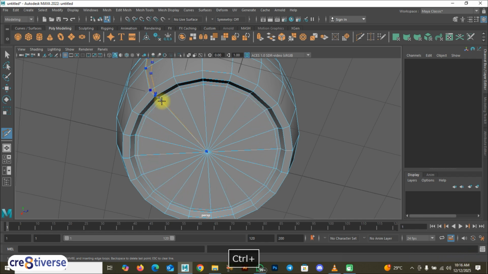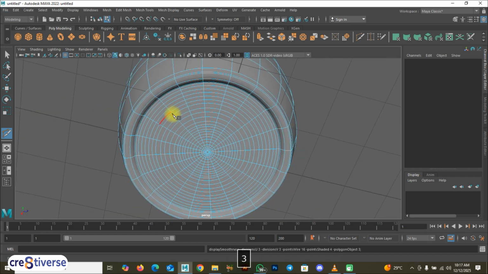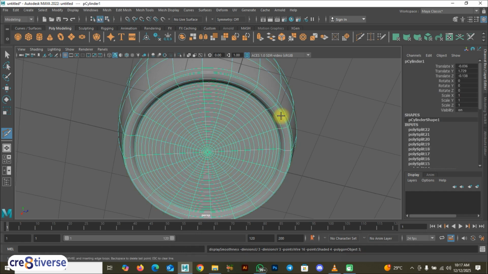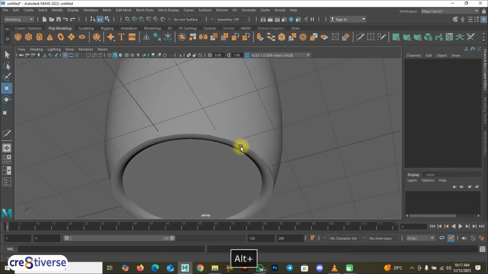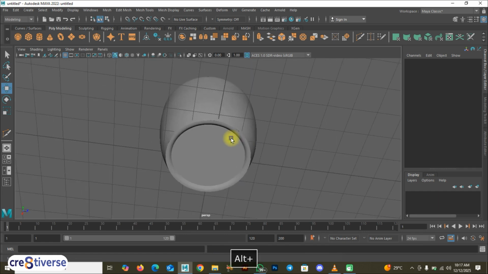So I'll begin to add a lot of edge loops like this. You can zoom in to add more if you want. I think this is cool already. Okay, now if I hit my 3, object mode W, you can see now I'm having that detail in there. Okay, so that is what I was trying to achieve earlier on.